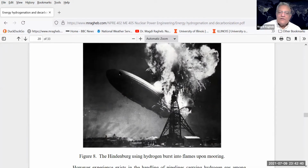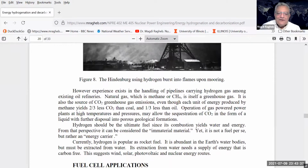Germany had those Zeppelin dirigibles used for transatlantic flight between Europe and the United States. And they didn't use a better gas, which would be helium, because the export of helium from the United States to Germany was banned. Why? Because those balloons in the First World War were used for reconnaissance of troops on both sides of the trenches in warfare, and they were also used in directing artillery fire. So the Germans were forced to use hydrogen in the dirigibles, the Zeppelins, and it ended in a very, very tragic way. And that led to the extinction of the whole technology. We don't use the dirigible for transatlantic flight anymore in general.